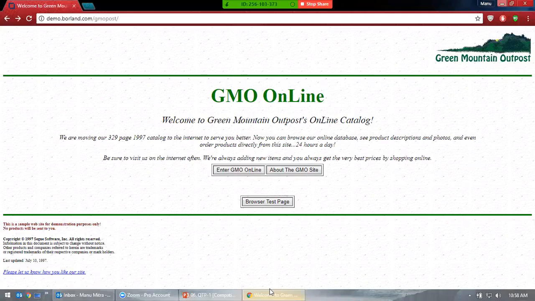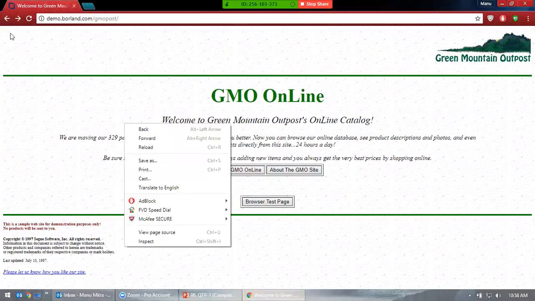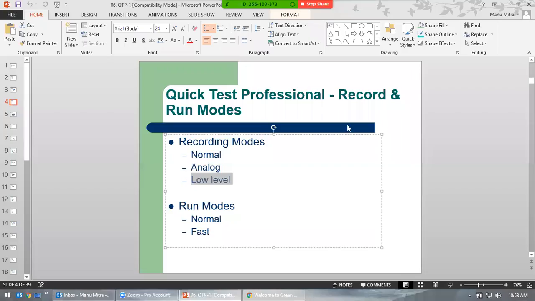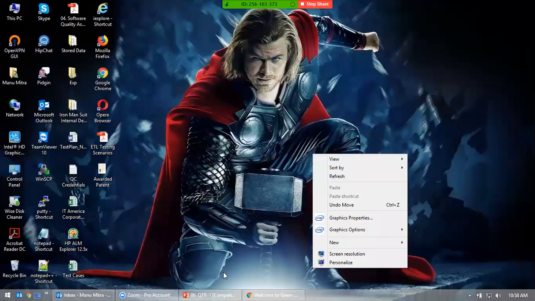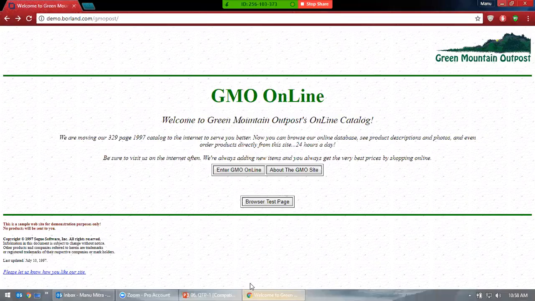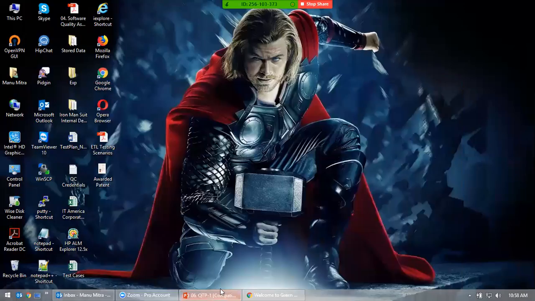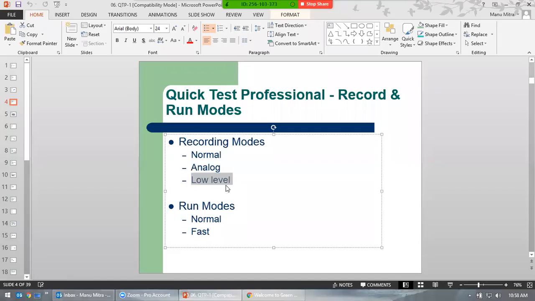And then you have low-level recording. Let's say this application has right clicks, and this right click is different from this right click, right? These are completely different options, and you want to test that too. In that case, you want to use low level. This is just an example, there are so many others in low-level recordings, like right click and left click mouse buttons, but that's not the only one.